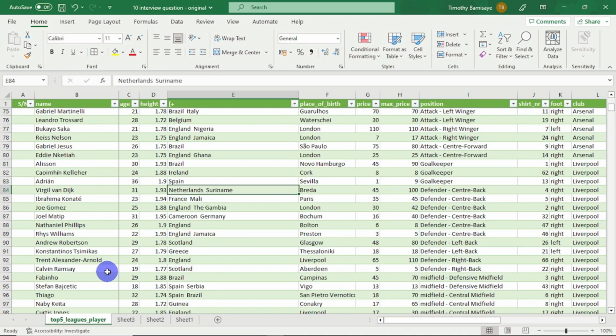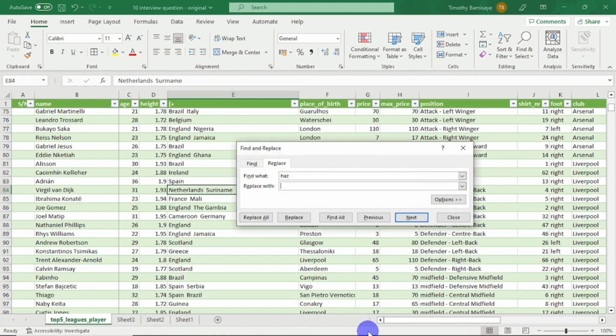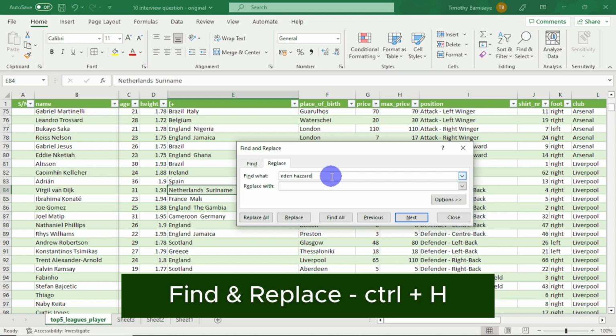The find and replace option will allow you to search through a document looking for a specific detail, a specific text, a specific value easily. All right, so we'll just use Control plus H for replace, Control plus F for find. When the dialog box opens, under the find section, please search for Eden Hazard, the wrong one, then replace it with Eden Hazard, the right one. Then you select replace all.